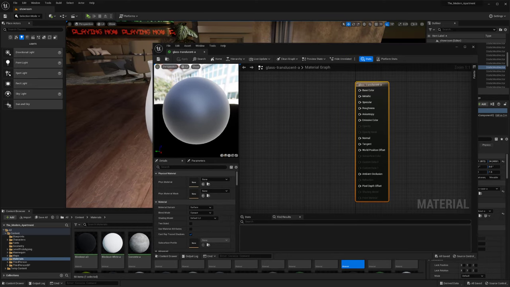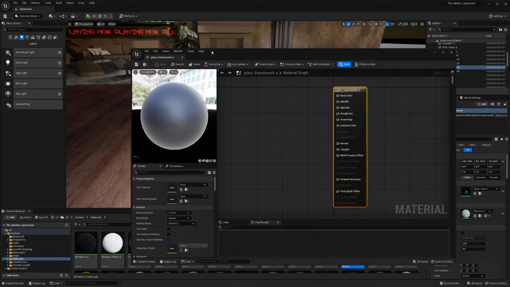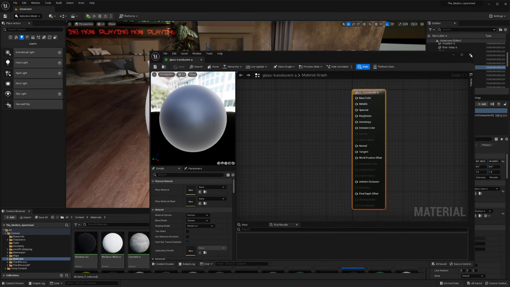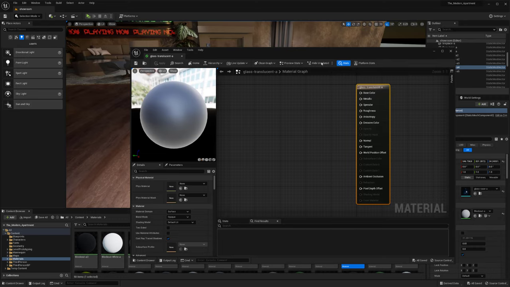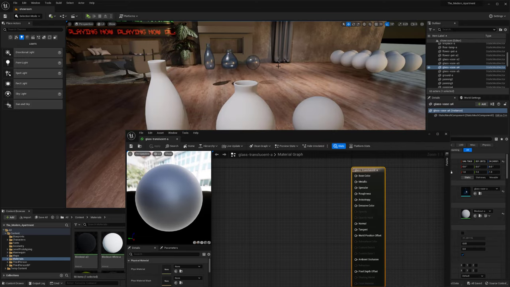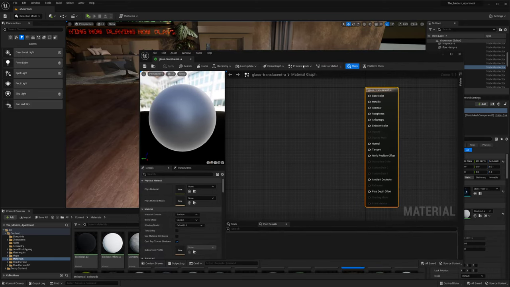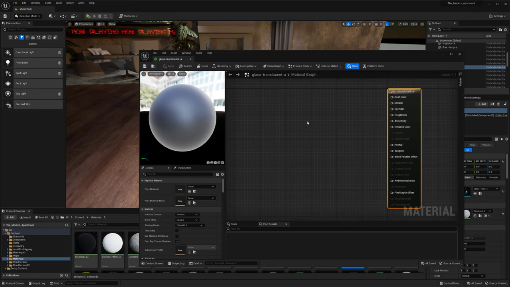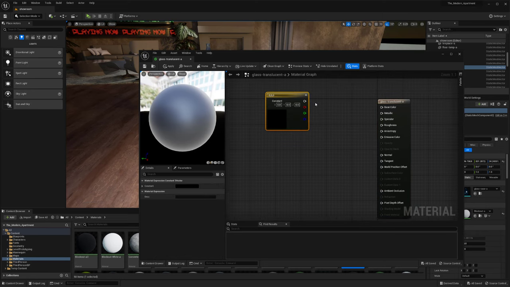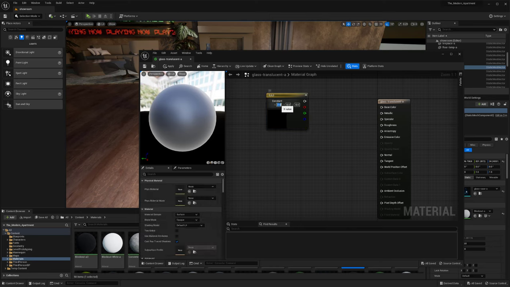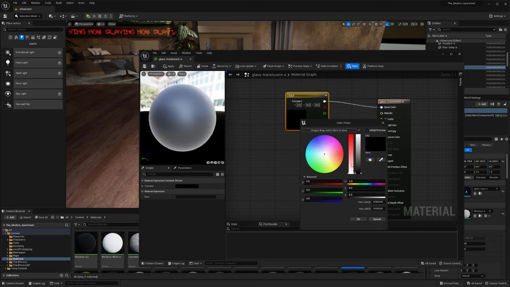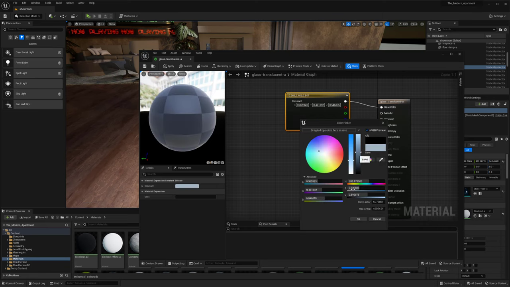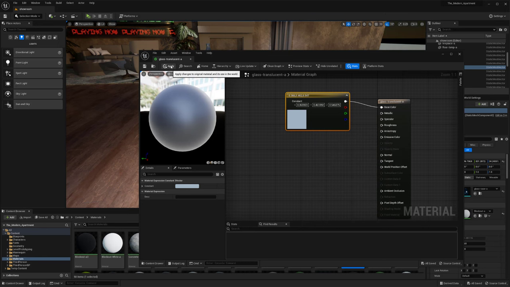A couple things to note for my project itself. I'm in Unreal Engine 5.1 and I have ray tracing turned on, so that'll potentially change some of the looks and effects that we see in here. But I'm just going to start with a simple color, of course. So I just press the 3 key on my keyboard to get a constant 3, and I'm going to throw down a color real quick so we have something simple on the shapes.